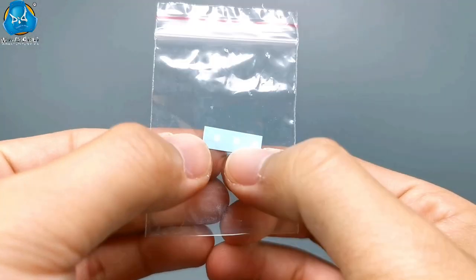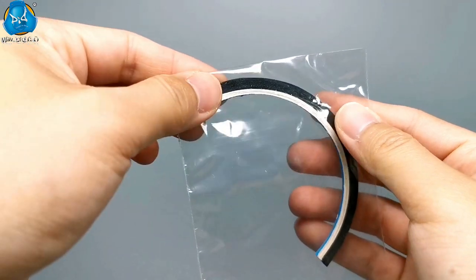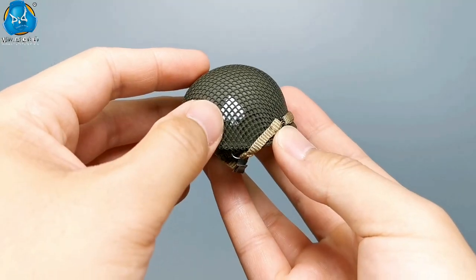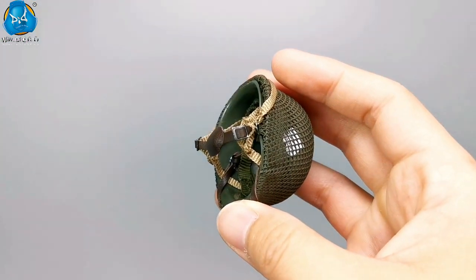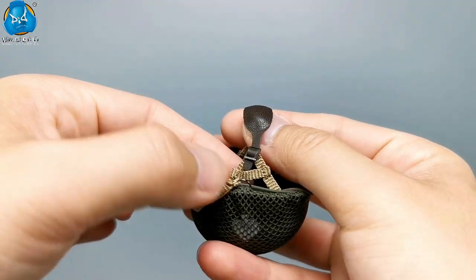Helmet tickets are used to mark the team to which they belong, and black tape is used to secure the end of the suspenders. There are two palms for Ryan, the relaxed palms and the gun holding palms. The M1C helmet is equipped with the A-shaped woven belt with buckle on both sides and a real leather chin pad, which effectively enhance the solidity of the helmet to avoid accidental trauma during airborne operations.